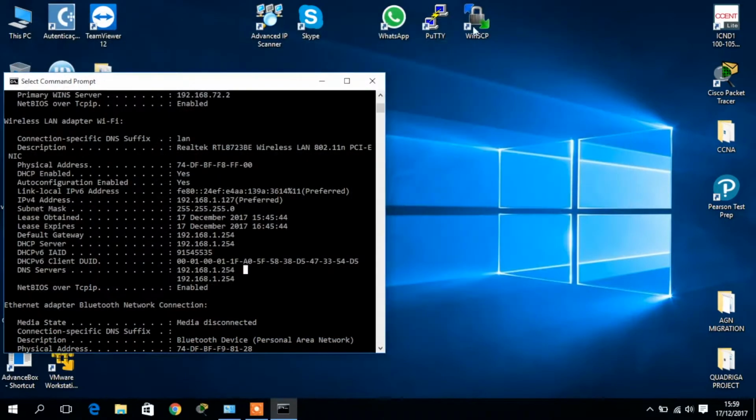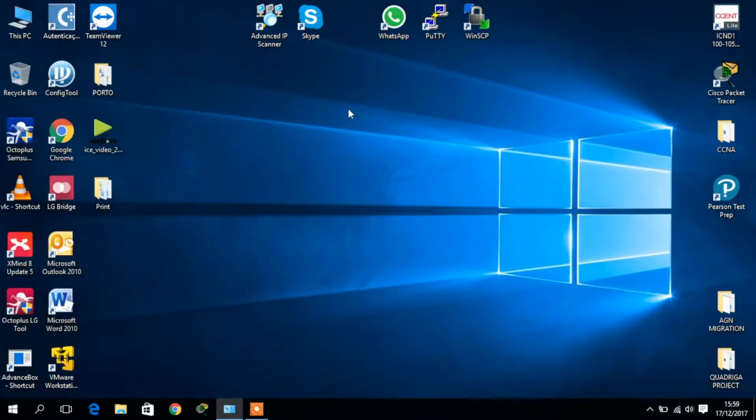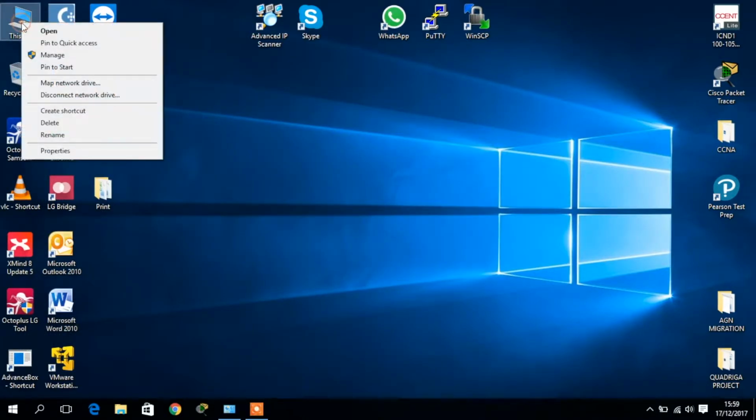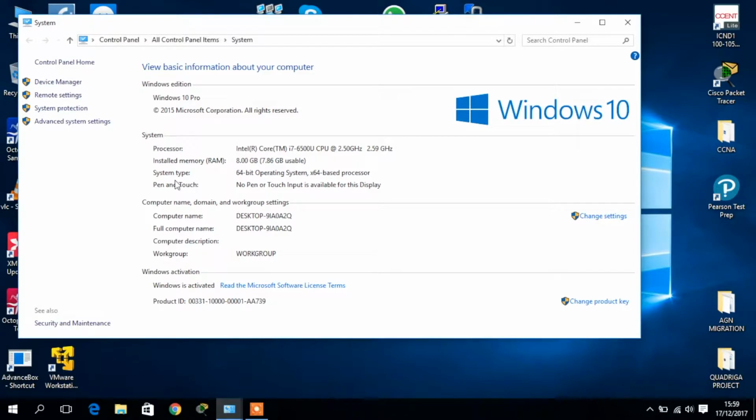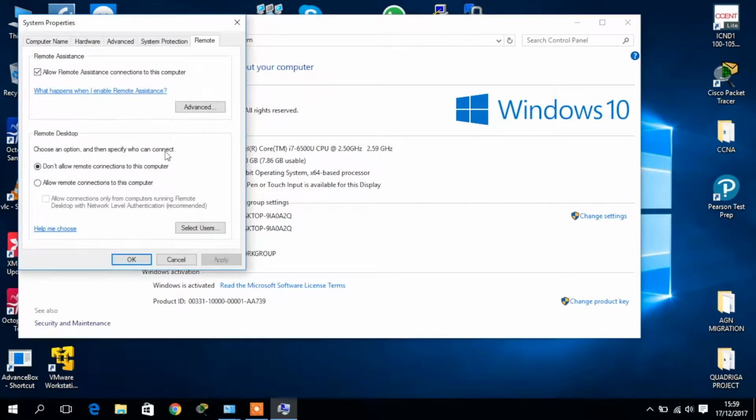Now what we need to do, we need to go to computer properties from this computer, and allow the remote connection. So if you click right button, then properties, on the left hand side you will see remote settings. If you click on remote settings, it will give you a pop-up window, and you just need to click allow remote connection to this computer.